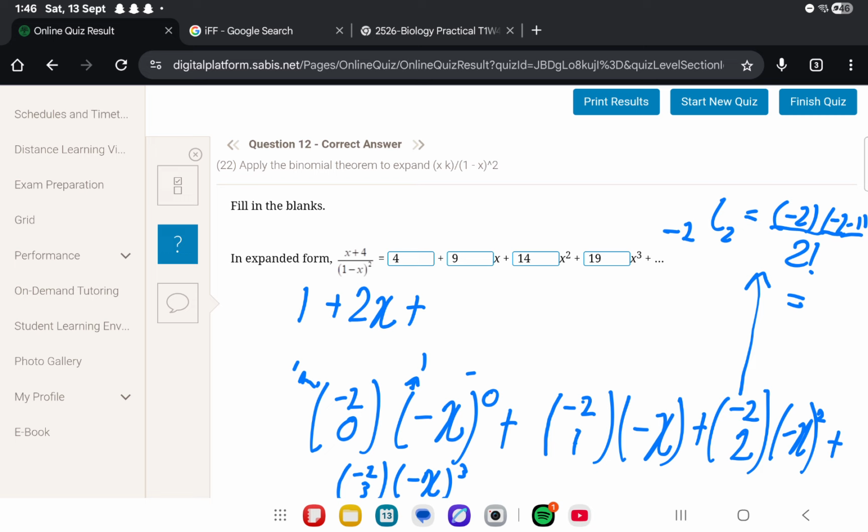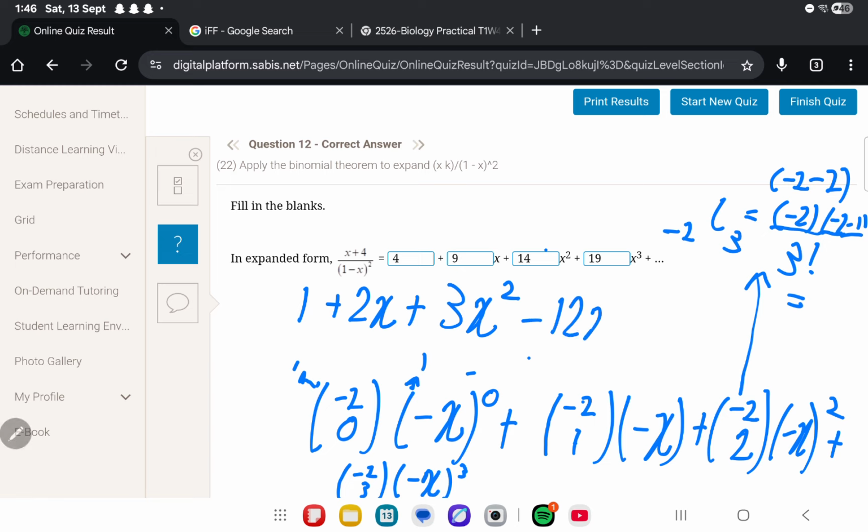3. So 3 into negative x squared. A negative x squared becomes positive x squared, so it's going to be 3x squared, plus, or maybe probably minus. So negative 2 choose 3. We're going to add another term here, minus 2. On a calculator, keep going from where you had your negative 2 choose 2. Minus 2 gives me a minus 12. So minus 12x cubed. Okay.